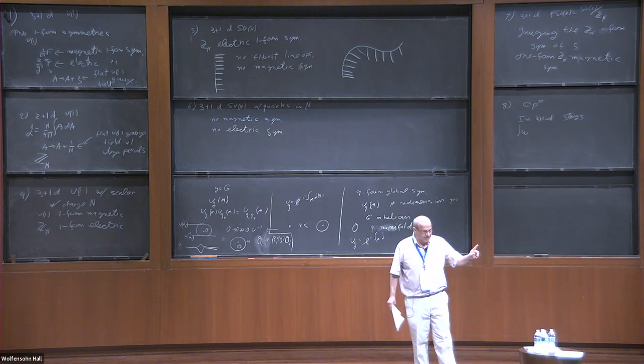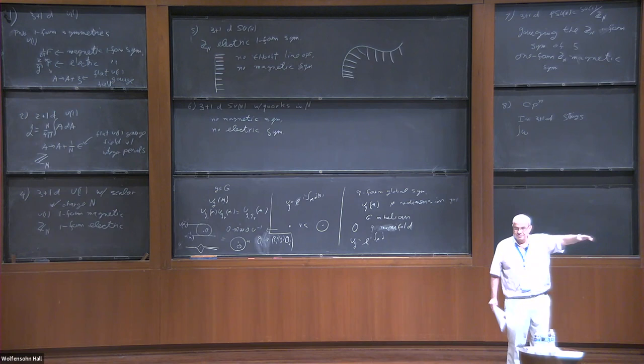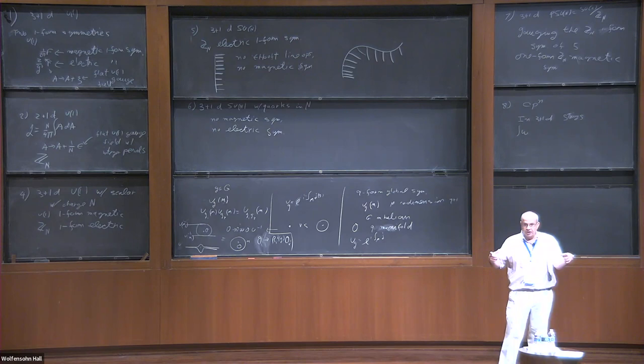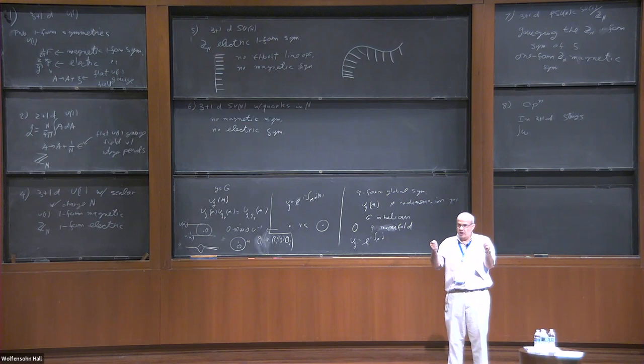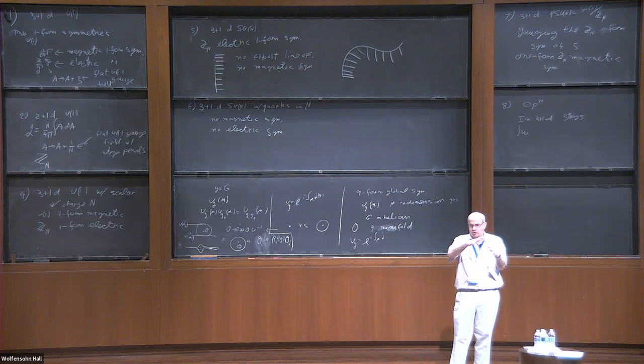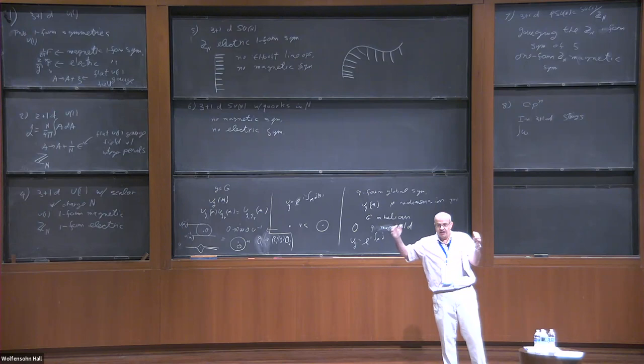If the symmetry is unbroken, there are strings carrying the Z_N charge, and the Wilson line has an area law, which is again the hallmark of a symmetry which is not spontaneously broken. For zero-form symmetries, you look at the charge operator here, an operator carrying charge, and another one here. If the symmetry is unbroken and the spectrum is gapped, the correlation function decays exponentially and becomes zero at long distances. That's a statement of the area law.